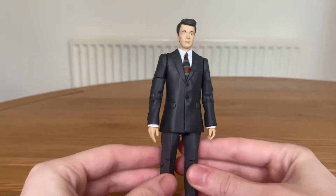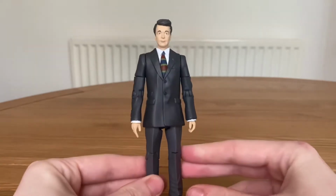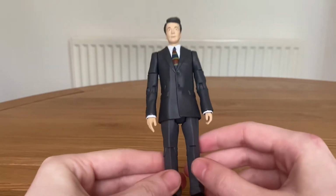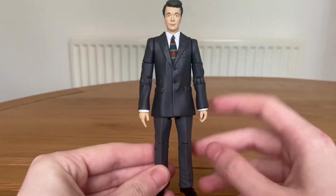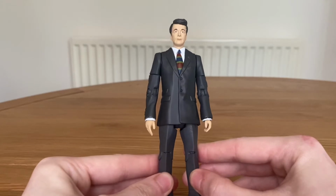This is a figure that I never thought we'd get, and I'm sure you can hear it in my voice that I'm ecstatic to finally have this figure in the collection. And it's, I believe, our first 60s companion. So we just need Barbara and Susan to go along with him and the Doctor now.